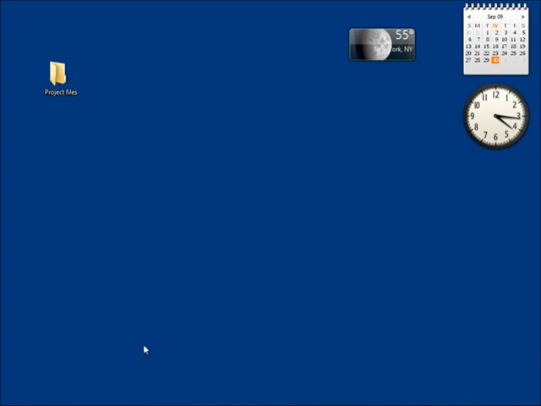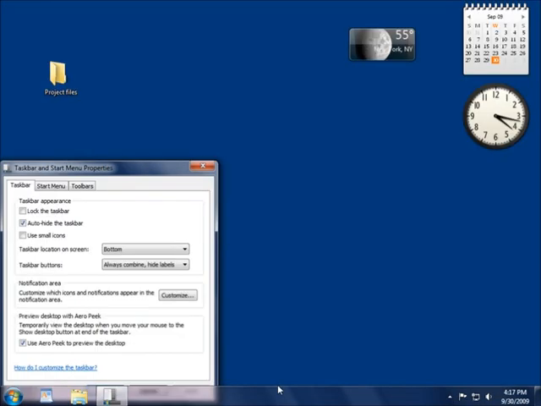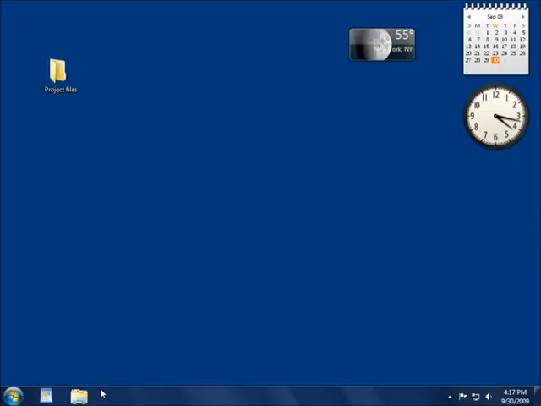You can see the taskbar again by pointing to the place where you last saw it, and then move the mouse away to hide it again. To turn off Auto Hide, right-click the taskbar, click Properties, clear the Auto Hide the Taskbar checkbox, and then click OK. The taskbar stays visible on the desktop.